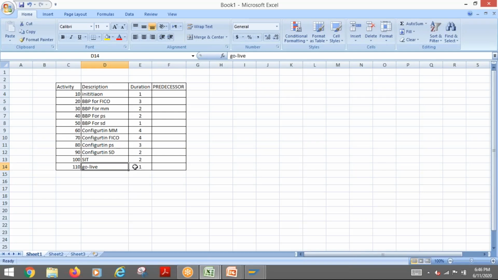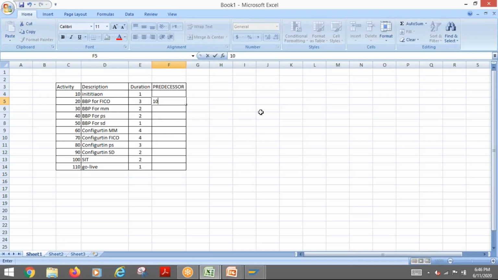Now first we need to maintain the predecessor for these. That is the initial thing we need to do. Suppose this is the first activity, so there won't be any predecessor. For BBP, if you want to start, what is the predecessor?